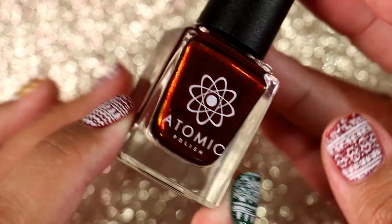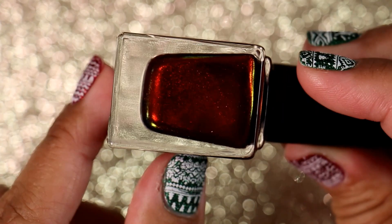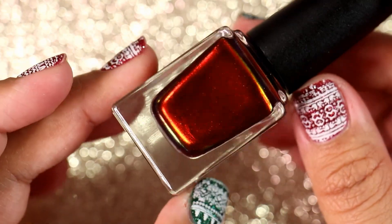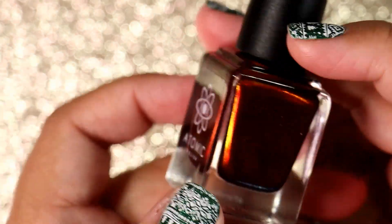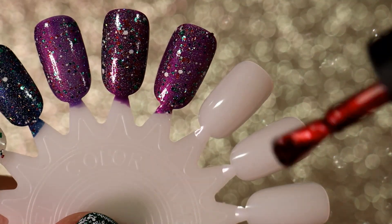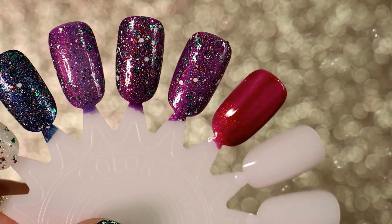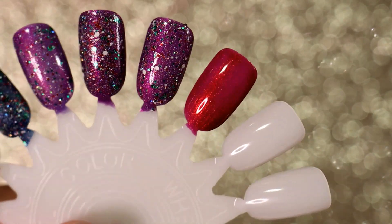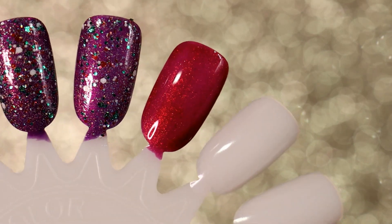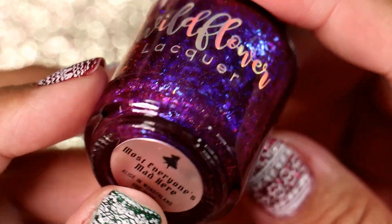The first polish we're talking about is Atomic Polish and this one is 'I Love Juice.' It is from November, but I don't remember what the theme was for this month or if it's still going on. I just remember looking at this beautiful polish on the nails and thinking I need this in my life. I honestly don't need any more reds, but it was just so beautiful to resist. Look how beautiful that looks — that's just one coat. So that's one coat of Atomic Polish in I Love Juice, which is a great name.